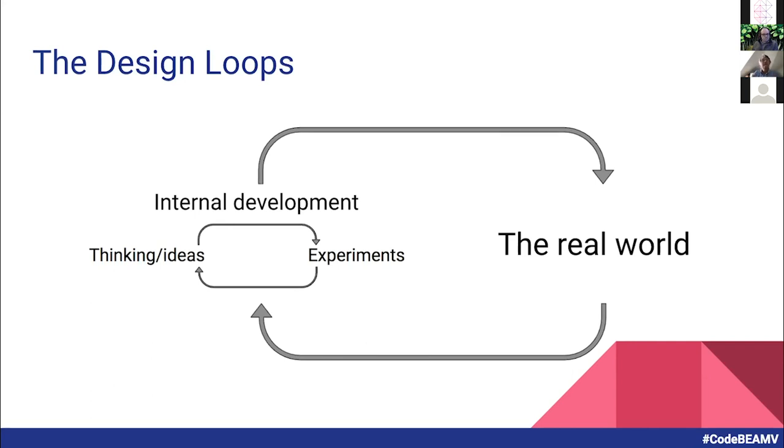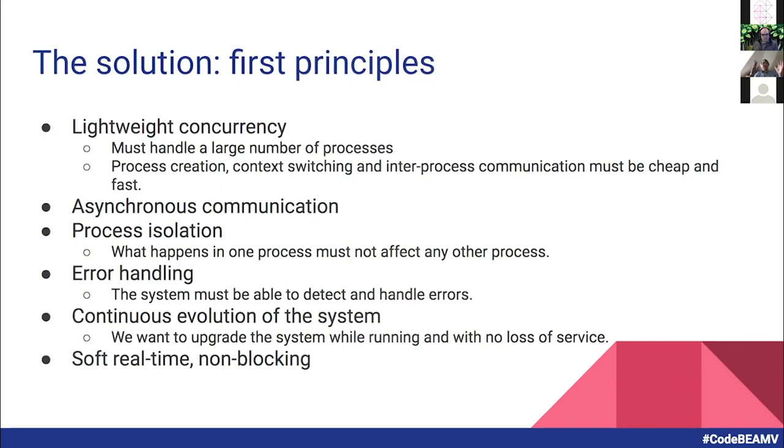And so where do we all end up with this from our point of view? I'm not going to go through the top things, but we arrived at the solution that there's a lot of concurrency going on here in the system, and the best way of doing this, we felt, was having processes. We call them processes. They'd be very simple processes, but having lots of independent processes. That was the best way of doing it. This was completely different from what the AXE system did before. But it also meant processes would be coming and going all the time. So creation, context switching, communication had to be fast, because that's what it's all about. You don't have one process doing lots of things. You have lots of small processes doing lots of things, communicating with each other.